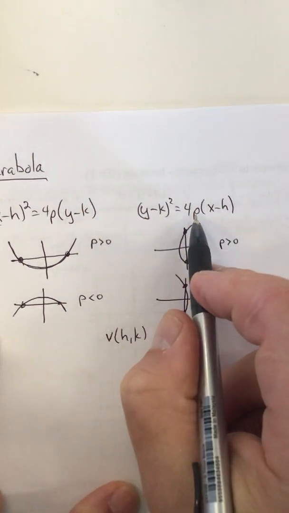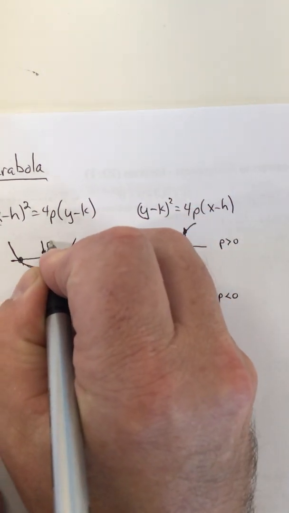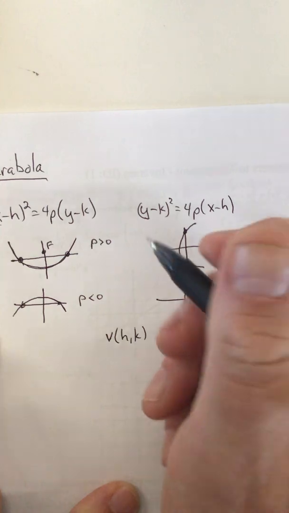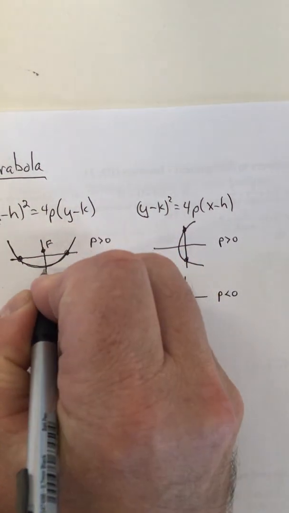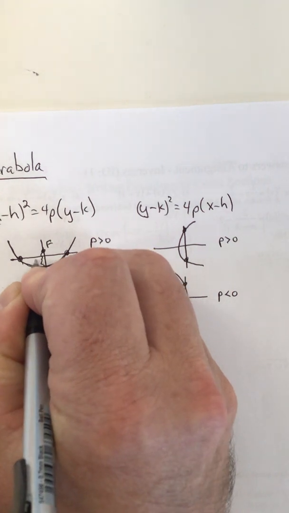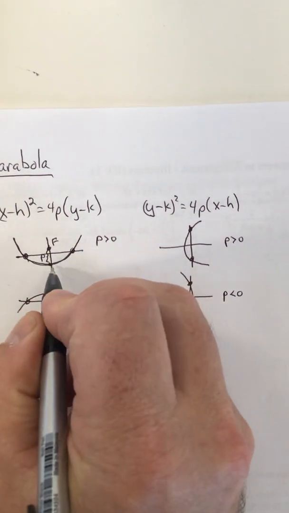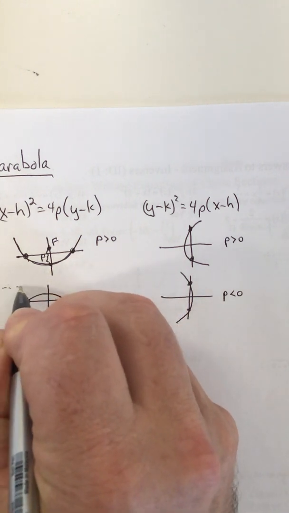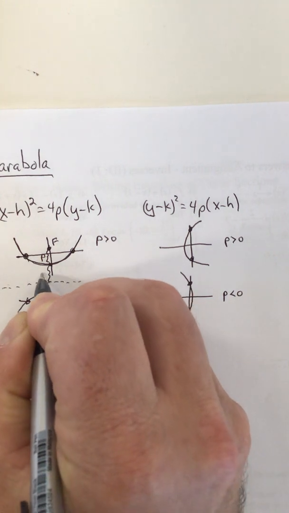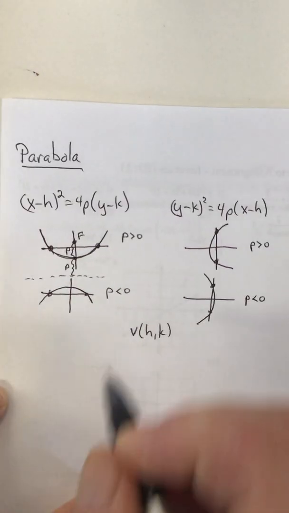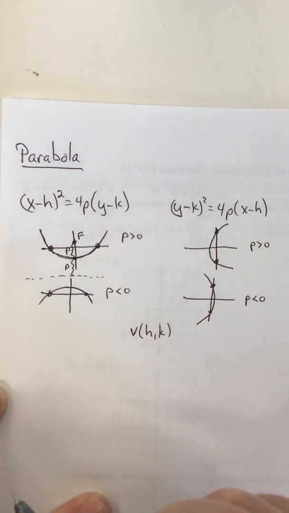The focus is this p number, so let me put one in there. I'll put the focus on the inside like that. Okay, there's a focus and then the same distance, so this is the p number right here. That is p, the distance from the vertex to the focus. And then p also is the distance to the directrix. So that is also p. So p gives you two things. Parabolas have a balance between the focus and the directrix.